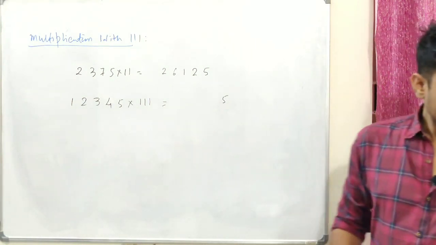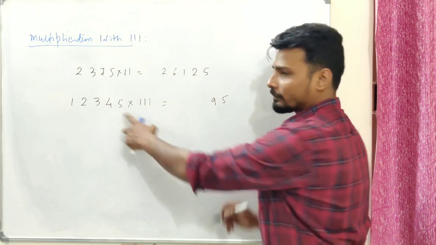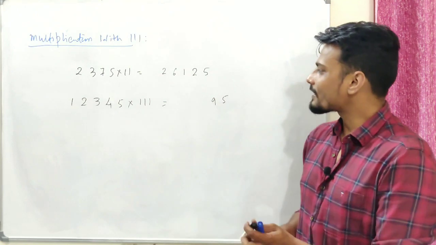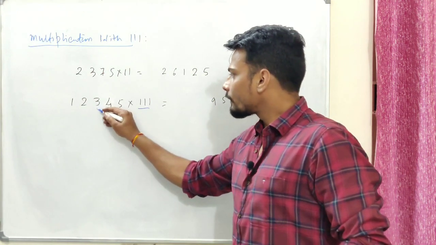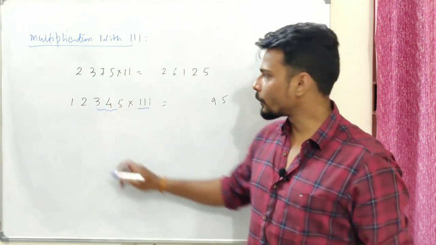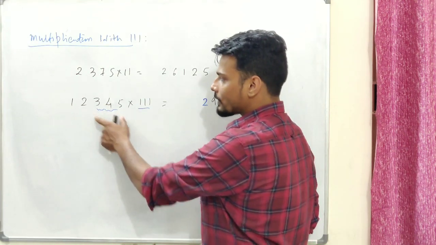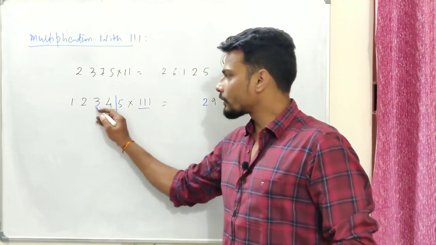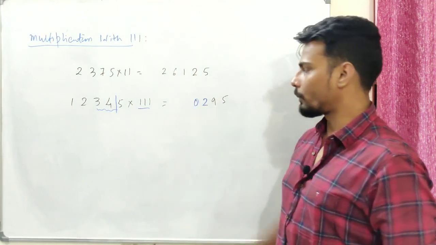Now I'll be taking the next number, 4 plus 5, 9. I'll be writing it here, 9. Now this time I'll not take just 3 and 4. I'll continue with the same process because I have 3 digits over here. So I'm going to count these 3 as well. So 5 plus 4 plus 3, 9 plus 3, 12. I'm going to put 2 over here, with 1 carry forward. Now since I'm done with these 3 digits, I'll cut down this 5. This 5 is now gone from my calculation. So I'm going to be choosing the next one. 4 plus 3, 7 plus 2, 9, and there was a carry forward of 1, so I will be writing 10 with a carry forward of 1.